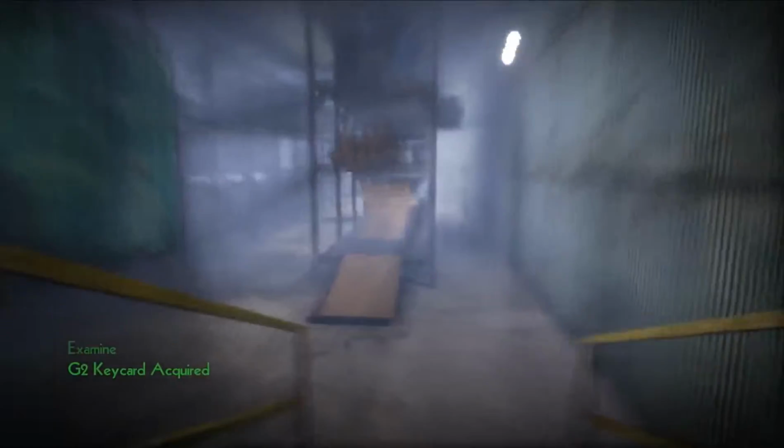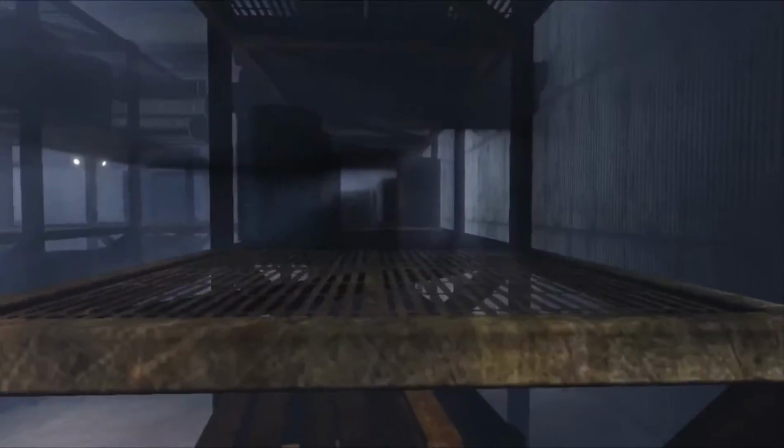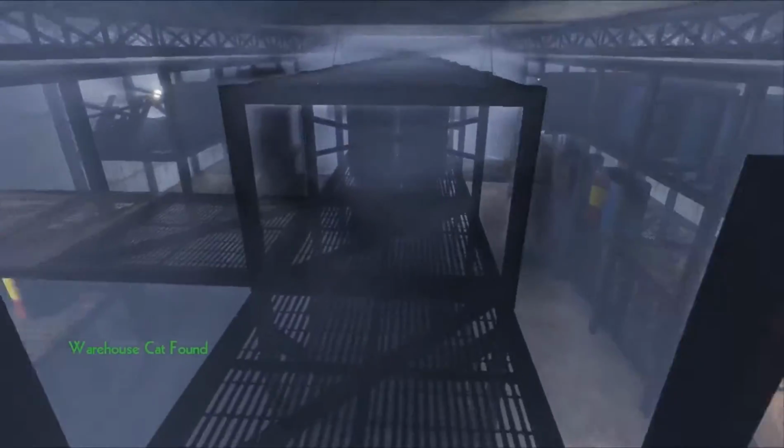Shut up, cat. Oh, there's the last key card. I wanna grab that cat as well. I know there's a cat up here. Come on. Before that thing comes up here, but I don't think it can. Okay, we got the cat. Now let's get out of here. We are very close to finishing this game. It's not a big one.